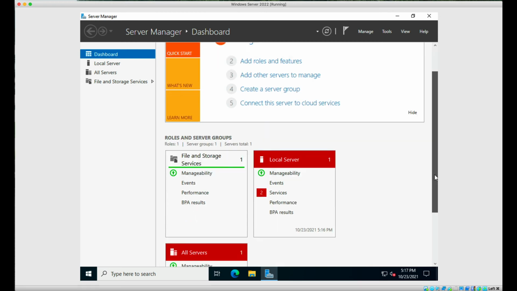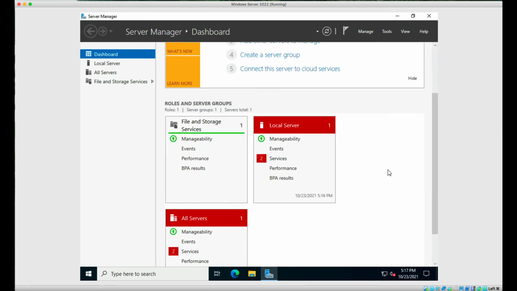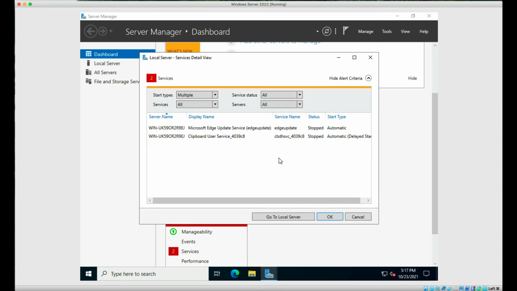When you come down here, a lot of my students look down here and say, oh, wait, there's problems here. There's services that weren't started. What happens when a server is not fully activated? Let's not use that word because I don't want you to have to activate this server. We're not buying a key code. We're going to use it for 180 days. But if you click on services, some of these services don't start before the server's all the way started, but you get notified that they did not start.